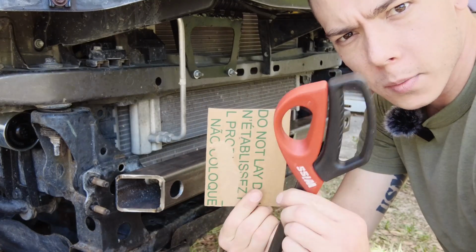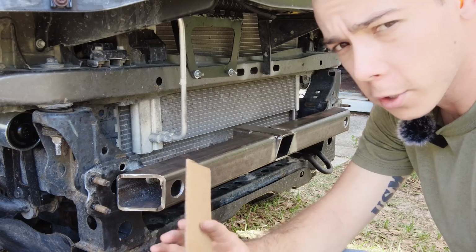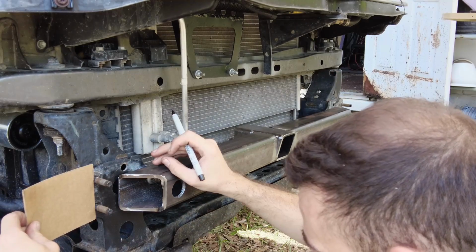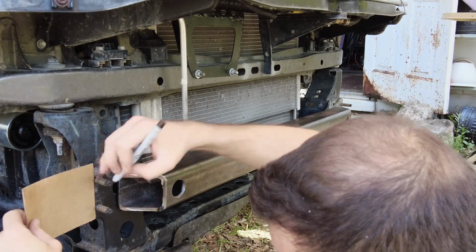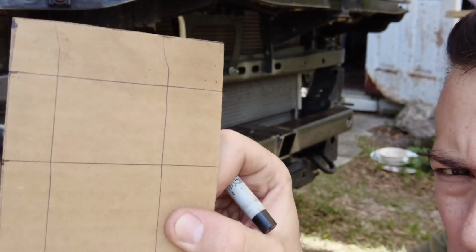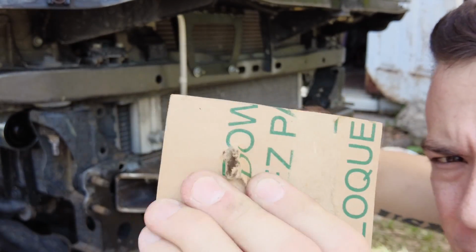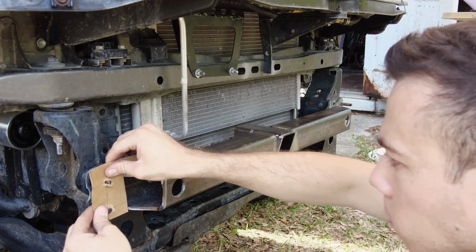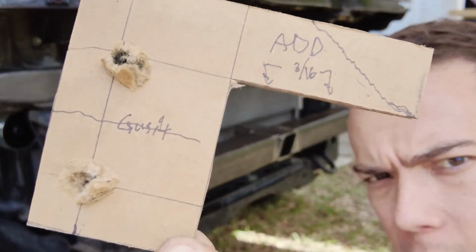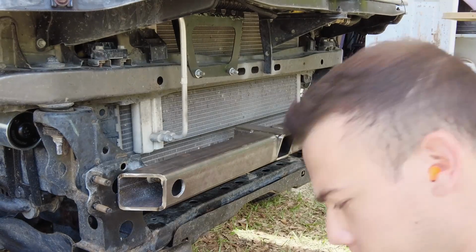So got a piece of cardboard, got some scissors. We're at the front of the truck here. I'm going to make a little template out of cardboard that will then transfer over to steel, and we'll make this 3/16 side plug here that picks up on these two studs. And there we go, rough template for me to go transfer over to steel, and we'll weld her on.